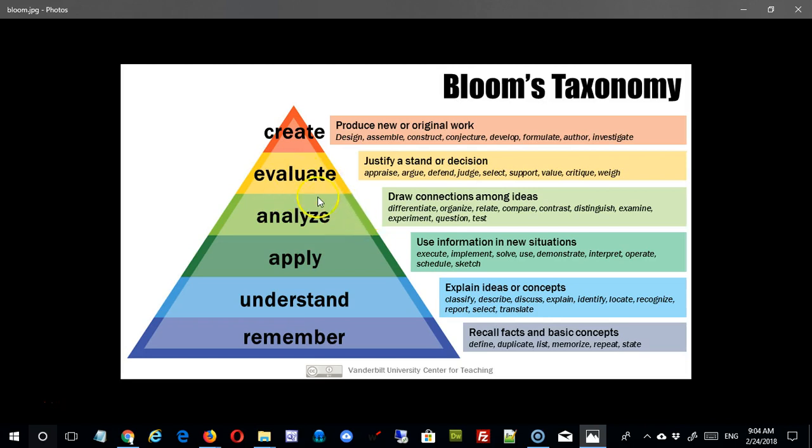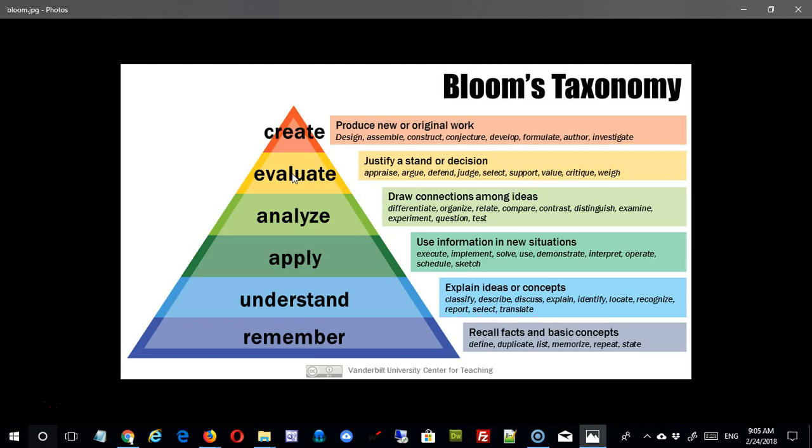Okay, and the last level that I'm going to talk about is this evaluation level. Sometimes when we think about evaluation, we think about taking that rubric and seeing how well we did. But evaluation is really, when we talk about that in terms of Bloom's, we're talking about self-evaluation. We're not talking about some outside entity putting a grade or an assessment or giving feedback. We're talking about our own evaluation. And I always like to think about this in two component pieces. One is I can evaluate the product that I've actually created. So I've made something new and original.